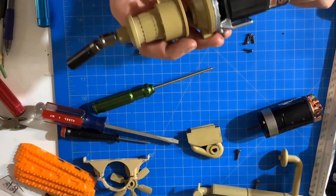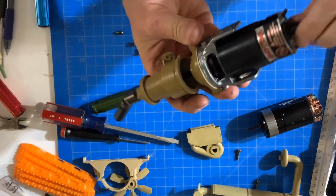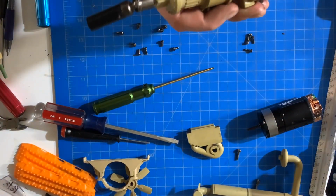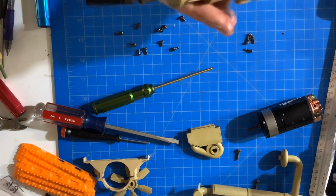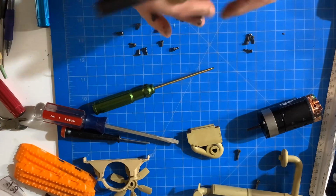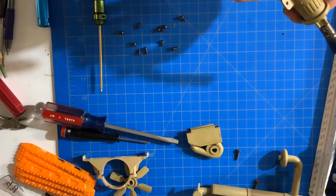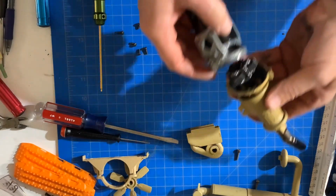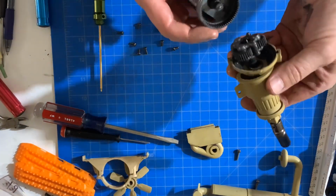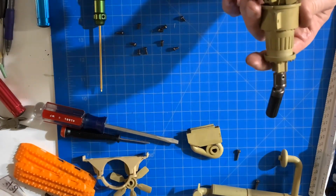Oh, and this in itself has a gear reduction on it as well. So it's the planetary system right inside here. So that's nice. If this all works, we should have some hefty torque. Oh, never mind. Yay! It just popped off of there. So the gear just came out, so I don't have to pull that dude off. Or I was gonna have to use heat and everything else on it.